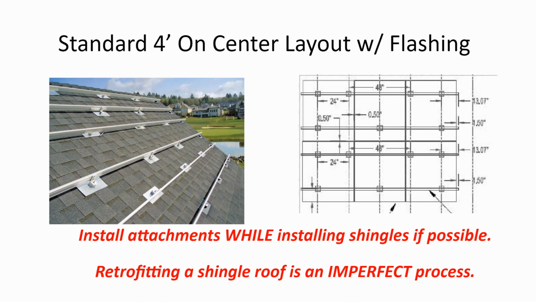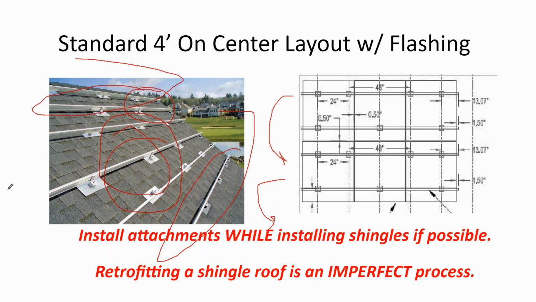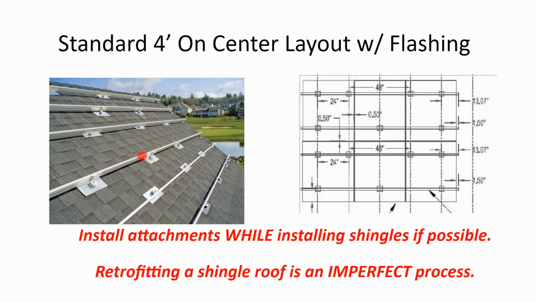And so what this installer has done is staggered the attachments so that they're hitting every rafter as they go across the rooftop. When I do multiple rows of modules, that's when you can start spacing out the attachments in the interior of the array to the span that the racking system can take. Otherwise, at the corners of the array, along the bottom row, along the top row where you have higher wind, the more conservative attachment foot spacing is 4 feet. Some of this rack can take an 8-foot spacing, but it's best to be conservative. This is showing a 4-foot on center staggered layout with additional reinforcement at the corners.